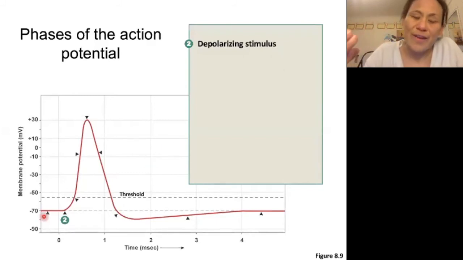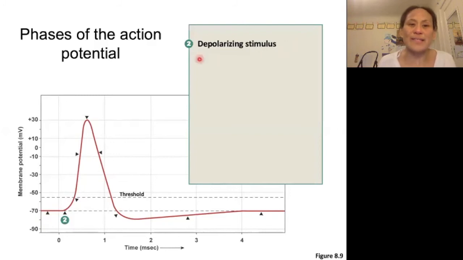The action potential is initiated by a depolarizing stimulus that comes in towards the axon. Just incidentally, the depolarizing stimulus is actually a graded potential that's coming from the cell body, but we'll talk more about that later. For the time being, just keep in mind, we have something that's coming in and depolarizing the membrane potential right here, okay?